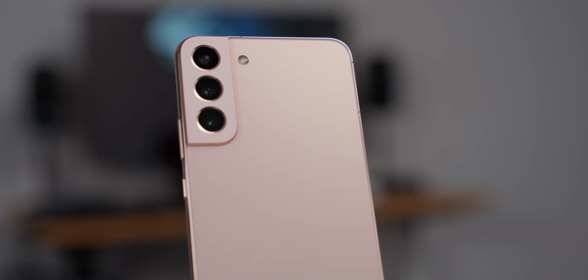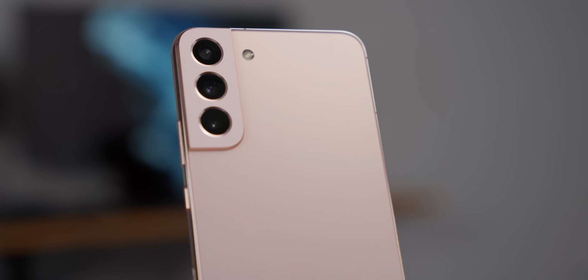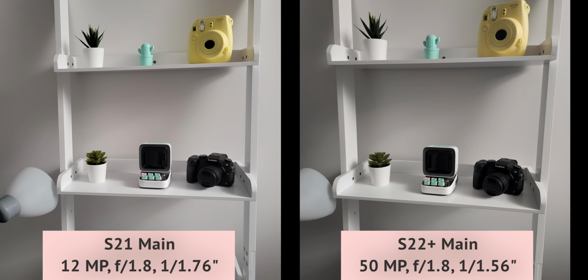And speaking of the camera, the main upgrades for the S22 is that now the telephoto has 3 times optical zoom, just like on the iPhone 13 Pro, and also a 50 megapixel main camera. But the megapixel count doesn't really matter on phones. In fact, you cannot even take a 50 megapixel photo with the S22, even in the Pro mode. However, the 12 megapixel photo that the S22 does take is still clearly more resolving than the S21.